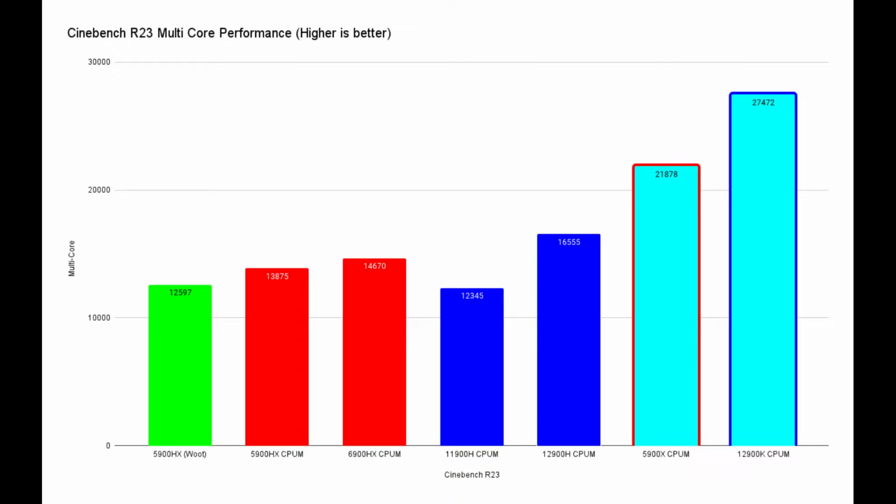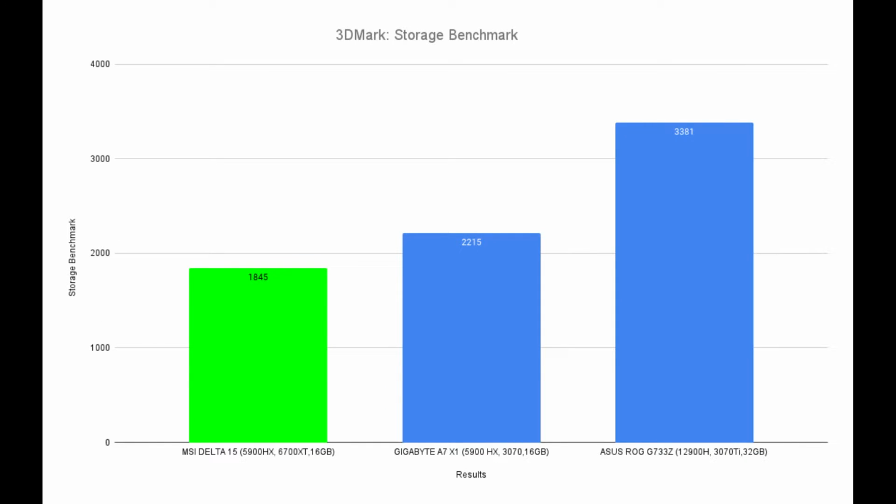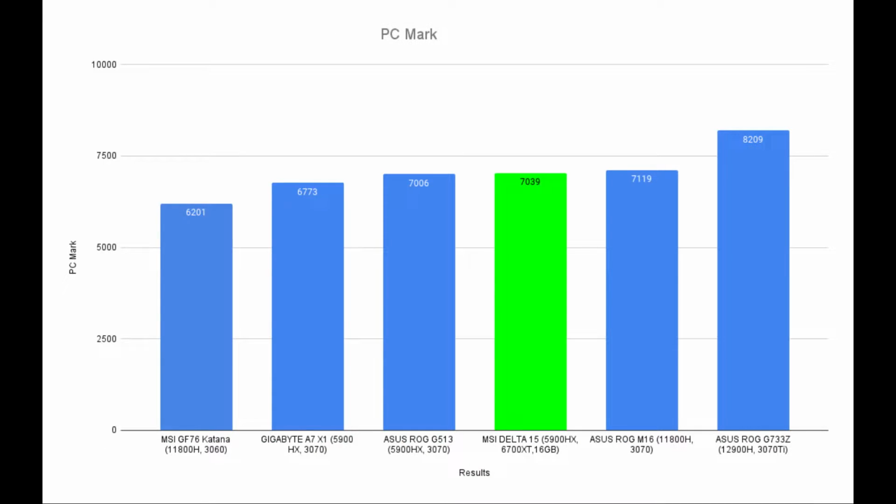The second thing that I want to note is that the thermals were actually quite good, and this is considering the TDP of the CPU itself, which we'll look at when we get to performance. But now that that's out of the way, let's take a look at the actual performance. As always, let's start off with a Cinebench, and we'll start off on single core, where we hit 1493 above CPU Monkey's 1478, and then we have other CPUs there, including the 6900HX for comparison.